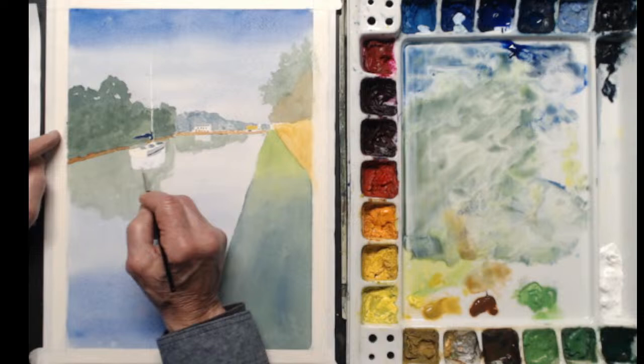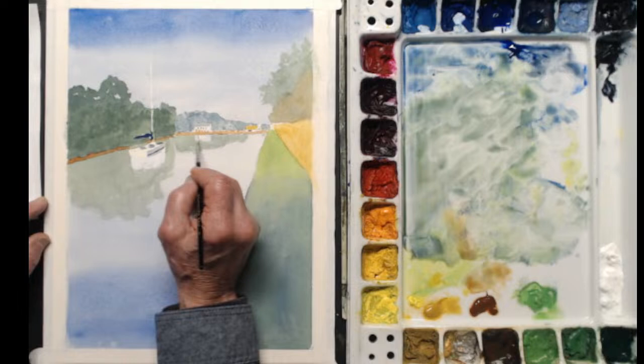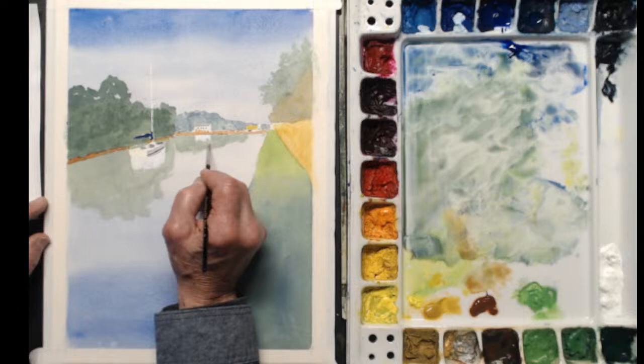Okay. And also this white building down here, I can put a little bit of, now I won't overdo it down here because it's further away, but there is a hint of white here in the water. So I'll put a little bit of white down here for reflection. And there's a little bit over here on this one here.